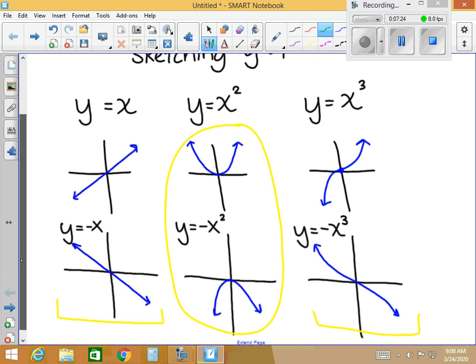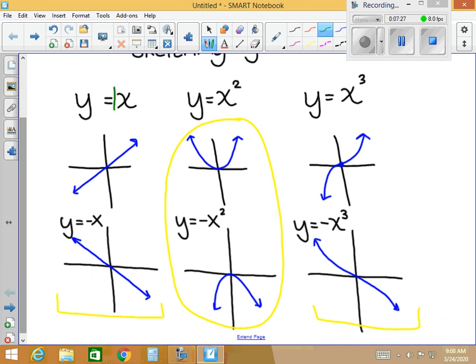So back here on our 6 graphs, notice on the top row, all 3 of them were a positive 1. The positive leading coefficient, or any leading coefficient, is going to tell us what happens to the right end of the graph. The leading coefficient on the top graphs was all positive 1. Positive 1 means my graph goes up as I go to the right. Notice that when I had a negative 1 for a leading coefficient, that means my graph goes down as I go to the right.